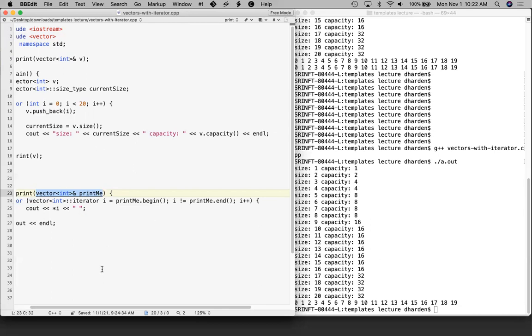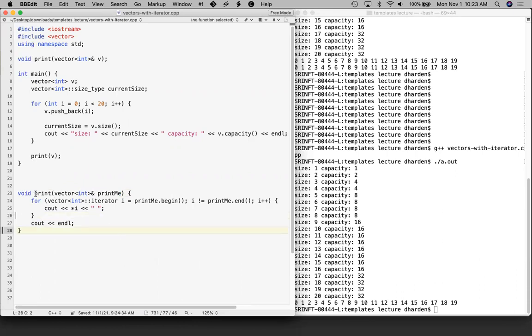If you turned this program in to me, I would say, hey, you're missing something on that line. Yes, that is correct, const, right? This variable printme is not changing inside this function, so it should be const.